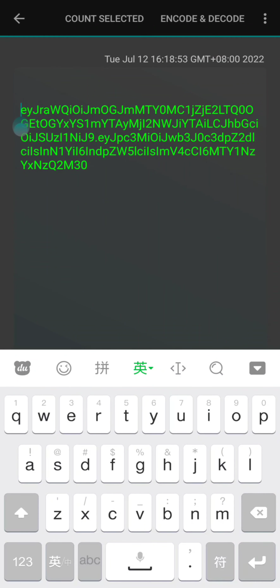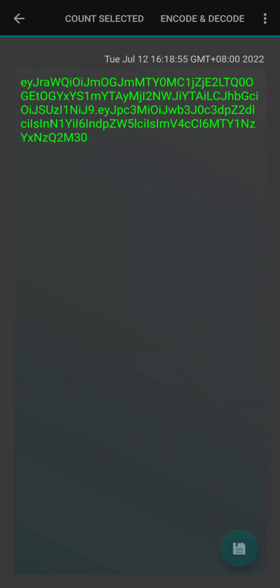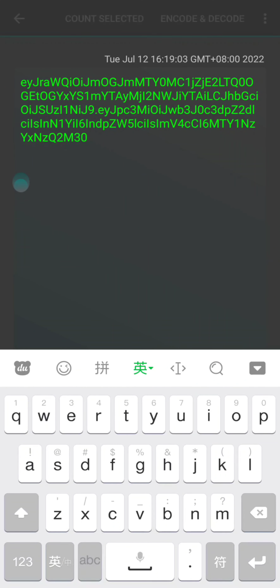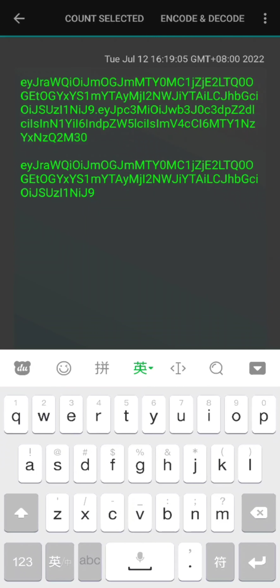I don't know if you have noticed that I just sent the first two parts of the JWT token here, and please allow me to explain that the JWT token contains three parts. The first two parts contain some information and the last part is the signature. Because our target is to let the server ignore the signature by changing the JWT token type, technically we will change the first part to change the JWT token type and change the second part to change the other information provided by the user, and that's why we don't need the last part.